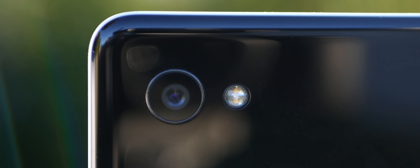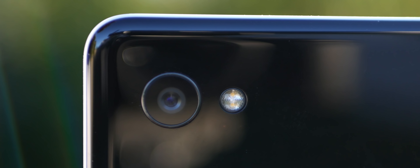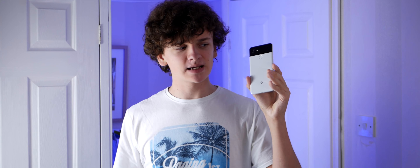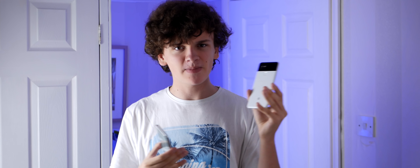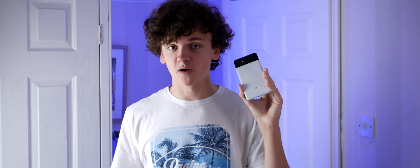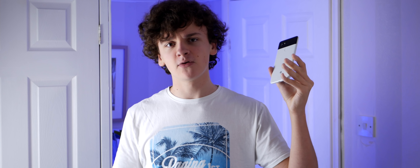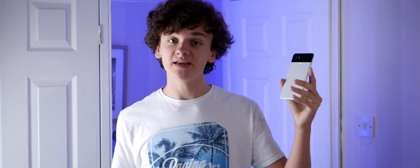That's just about it for my camera comparison. To me, the Pixel 2's camera is still the best in the business, and it always has been since release. This new iPhone has had a big marketing campaign for its cameras, but for me, it's been quite an underwhelming experience. Out of these two flagships, the Pixel 2 XL nails the photo every time — it's probably the best camera you can get on a smartphone right now. Out of any photo I've ever seen from any other device, the Pixel 2 XL blows them all out of the water. This is still the best smartphone camera out there.